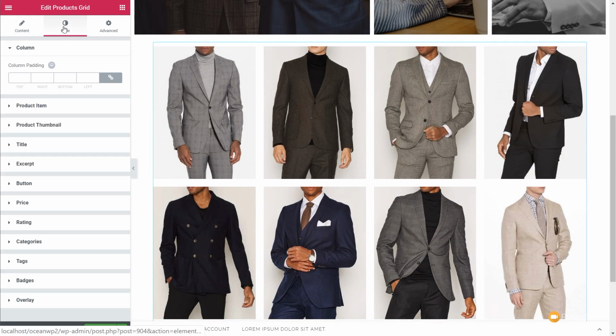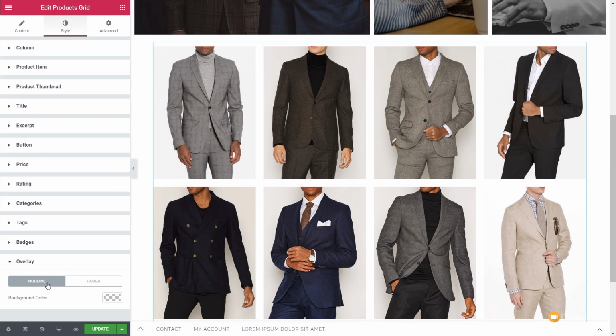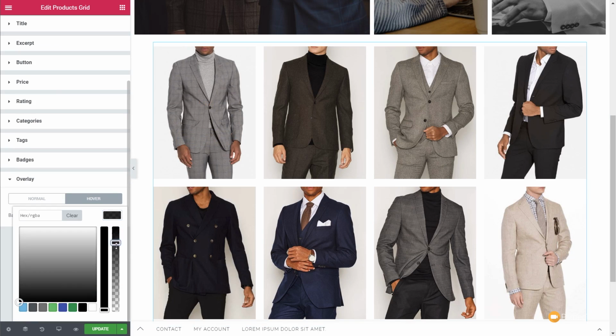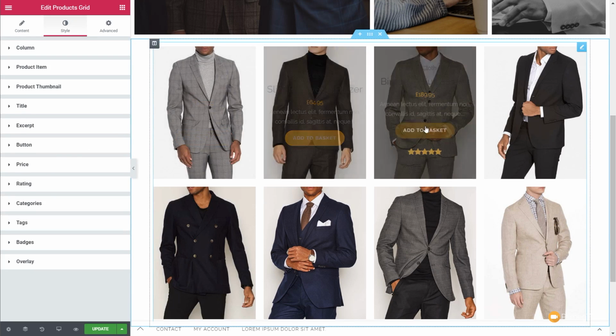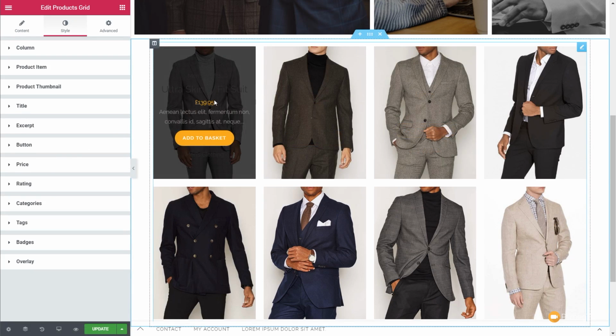Now let's just go over the Style tab, and you can see there are a lot of options in here to control exactly how everything looks. So right the way down, we've got mouse over effects, so we can choose things like overlays. So you can say, on hover, we want to set a background color. So we could set that to be quite a dark gray, semi-transparent. When we mouse over, we now get that effect. As you can see, some of the text still isn't showing. The button and the text for the actual price stand off quite nicely.